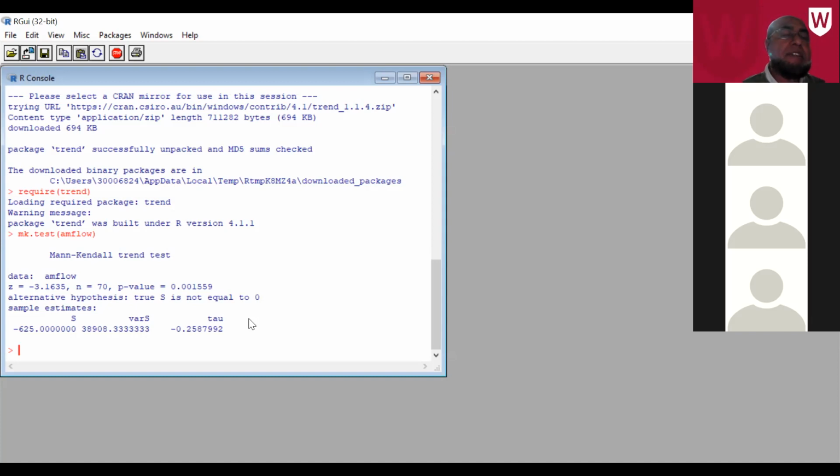So in this case, I can say that the annual maximum flood data at station 219001 shows a significant downward trend at a 1% significance level.